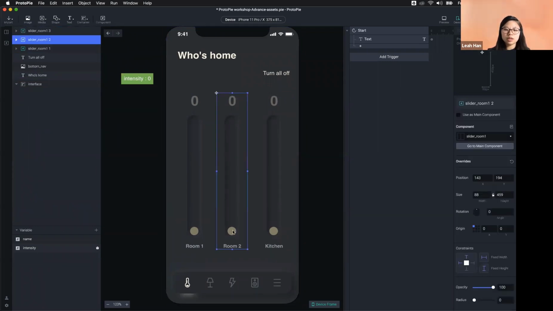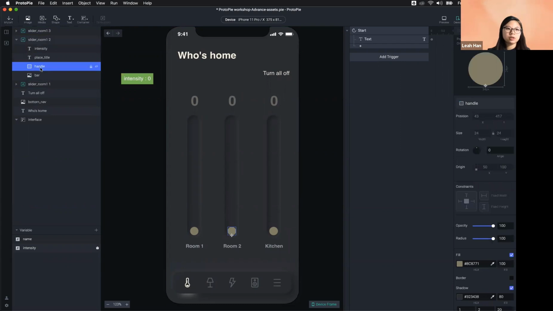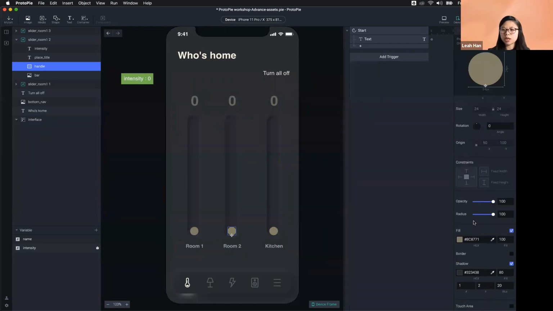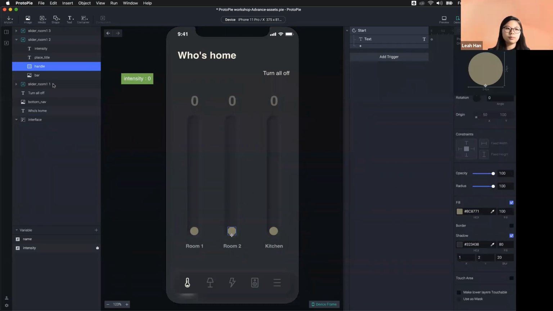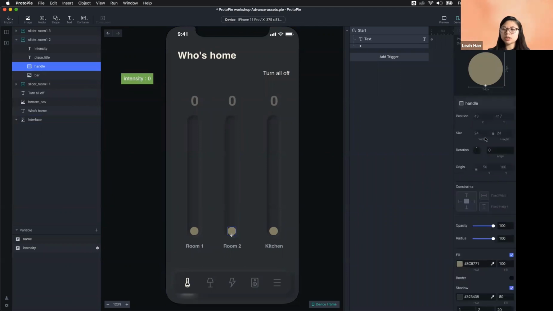And also, let's say I can change this layer, the handle layer's color, opacity, radius, the whole things you can set up here. But you cannot change the height or size. As you can see, those numbers are not editable.